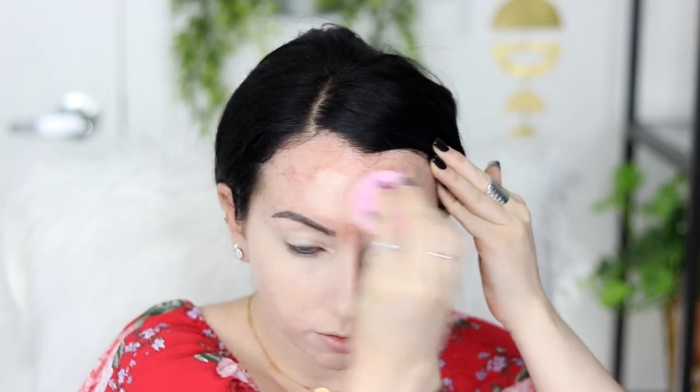That BB cream must be very mattifying because typically the Cover Effects drops are pretty luminous, and this side of my face is pretty matte right now. I think I'm just gonna use this on the rest of my face because I like how it's going on with the sponge. Even though the BB cream is too dark, it has a nice beige tone to it. I'm getting pretty good coverage — I'll layer a little bit more just over my acne. It looks really nice. I would definitely wear those two mixed again. My forehead looks really nice and smooth — pleasantly surprised by that combo.